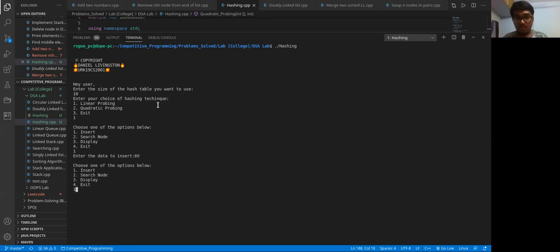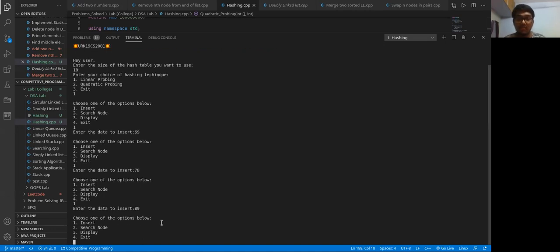Then I want to insert one more element, 78. Now I want to insert an element that ends with 9, so that hash collision will occur. Say 89. Before that, I'll just display the output.